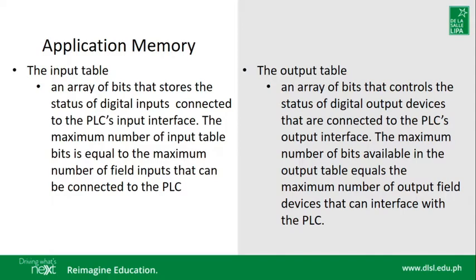While an output table is an array of bits that controls the status of the signal of the input-output devices that are connected to the PLC's output interface. The maximum number of bits available in an output table equals the maximum number of the output field devices that could be interfaced with the PLC.